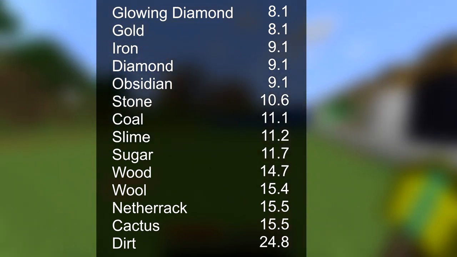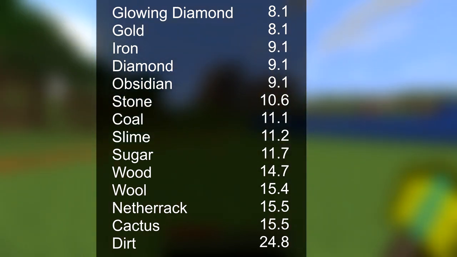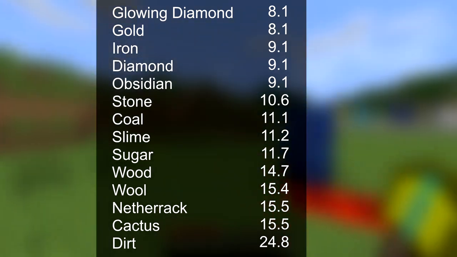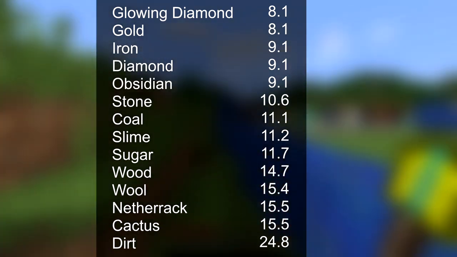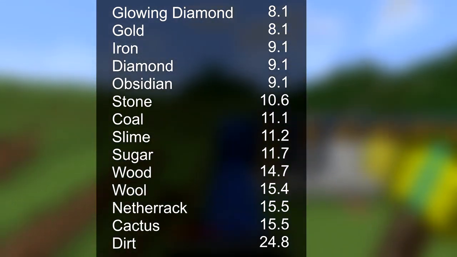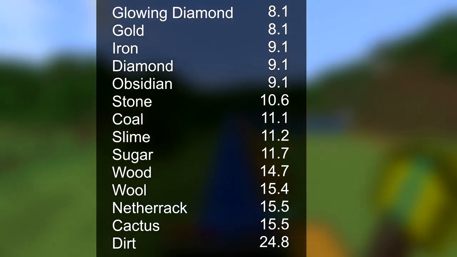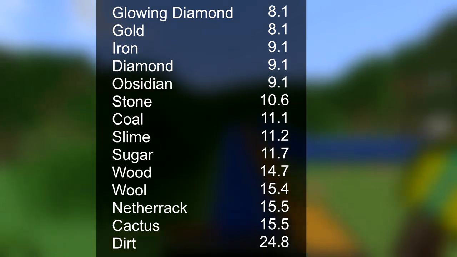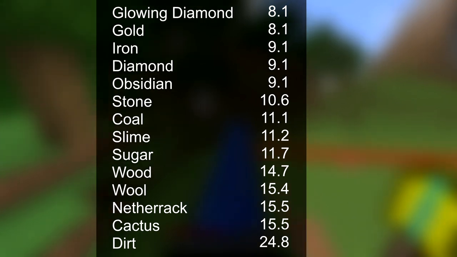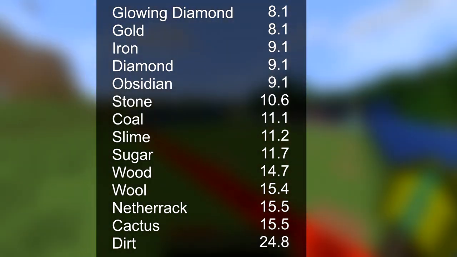And then we have Diamond, Iron, and Obsidian, all with 9.1 seconds, followed by Stone, and then Coal, and all the other stuff. So basically, most of the things in this mod are not that good. There's even things worse than wood. Look all the way down at the bottom. We have Dirt, which is 24.8 seconds, which is more than 10 seconds more than wood, which is not good at all.